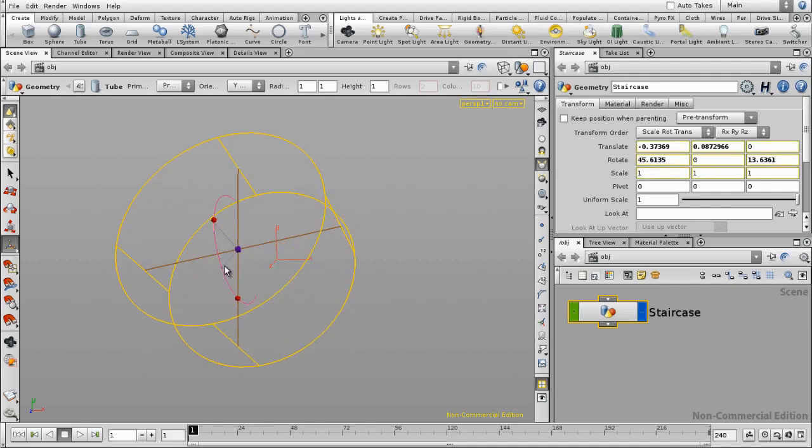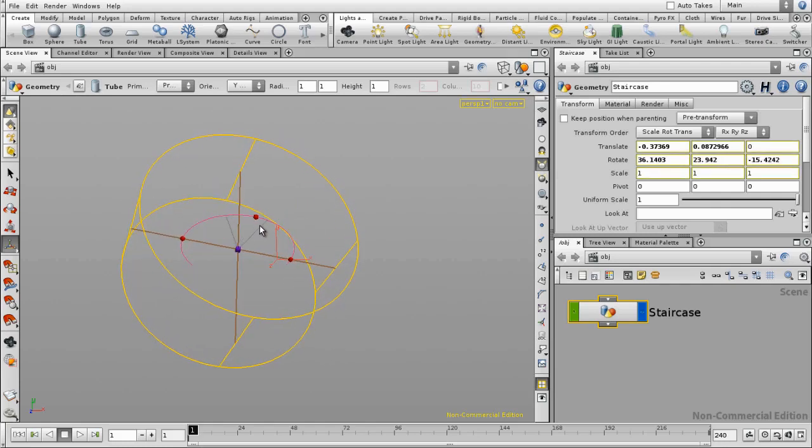So I'm rotating about the x-axis, rotating about the y-axis. And now perhaps I want to rotate. I rotated around the z-axis there a minute ago. Now maybe I want to rotate around the y-axis, and it may be a little bit difficult to see in this viewport orientation. So if you remember, I could press the escape key to return back to view mode, but I don't want to do that in this case.